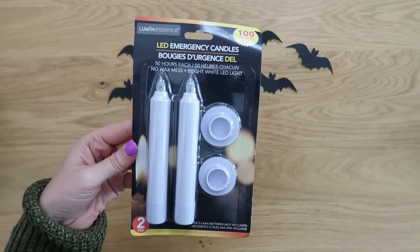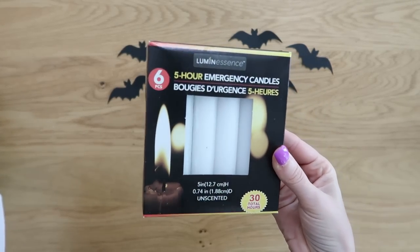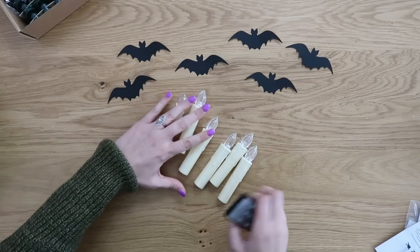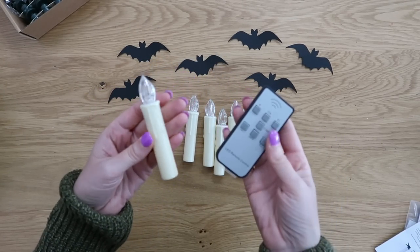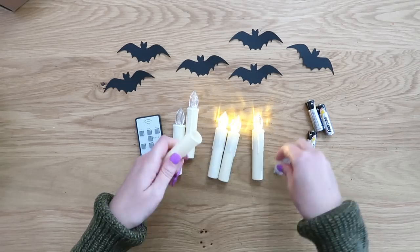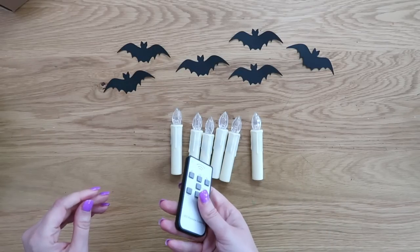To put these together, you have some options here. Dollar Tree carries these emergency LED candles that you add batteries to, or you can get these pack of 6 emergency candles, which are actually wax candles. So depending on the look that you're going for, you have some options at Dollar Tree. But I had these really cool candles from Amazon left over from Christmas last year, and I thought these would work a little bit better. So if you have a bigger budget, obviously you can upgrade, but these are still really affordable lights.